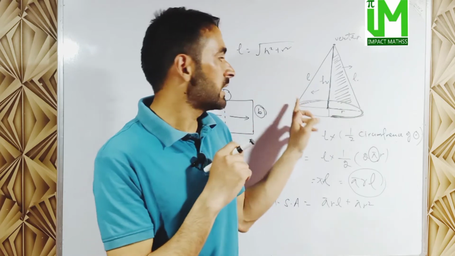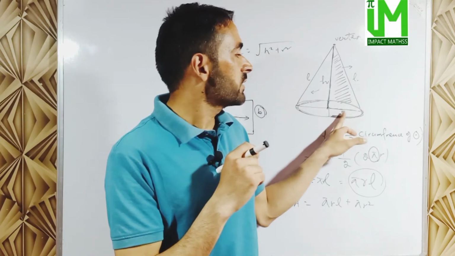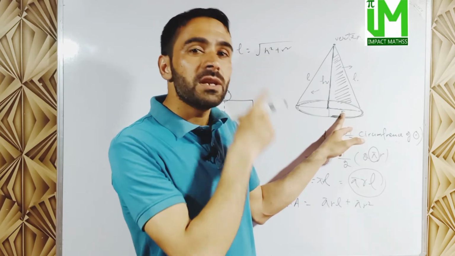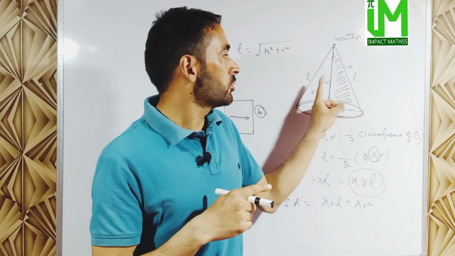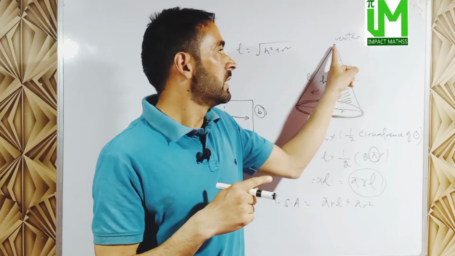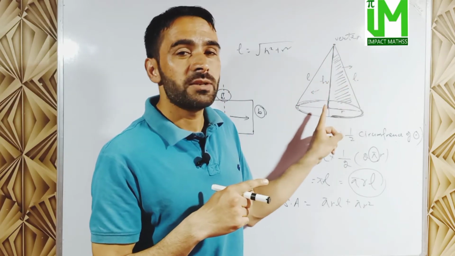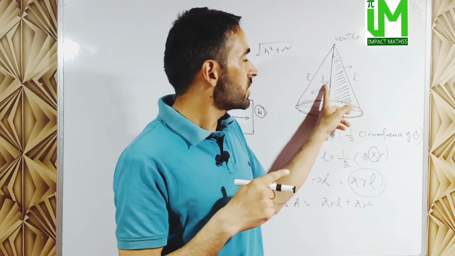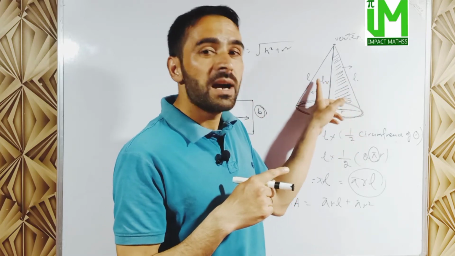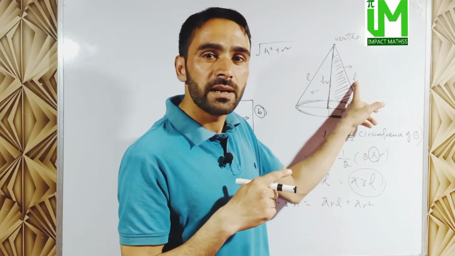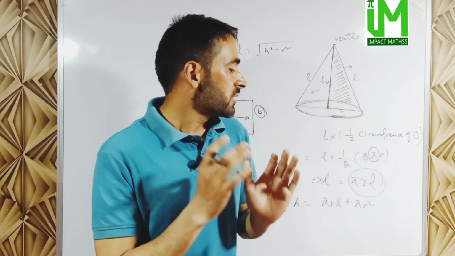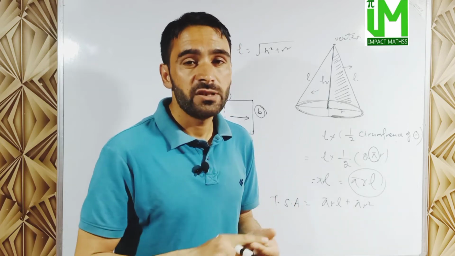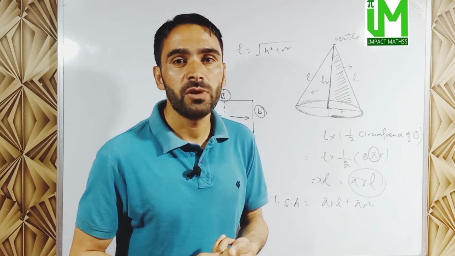The width of the cone, the radius, will obviously depend on the base of the right angle triangle. The height will obviously depend on the perpendicular of the right angle triangle we select. So when the radius changes, the hypotenuse changes, the height changes, and obviously the slant height changes. Now the area is studied in two senses. First we have the total surface area, and then we have the curved surface area.